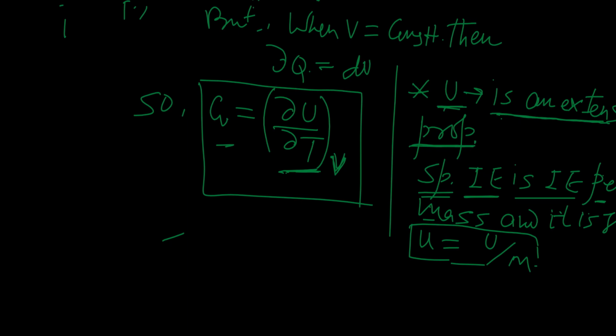We denote the specific value of internal energy by the symbol small u. We have denoted internal energy by capital U, and its specific value is denoted by small u. So you may say small u equals capital U divided by m, where m is the mass of the system. We will find this very useful while we discuss phase transition. During the discussion of phase transition, we always utilize the specific value of thermodynamic potentials, and so it will be encountered in our discussion in forthcoming lectures.